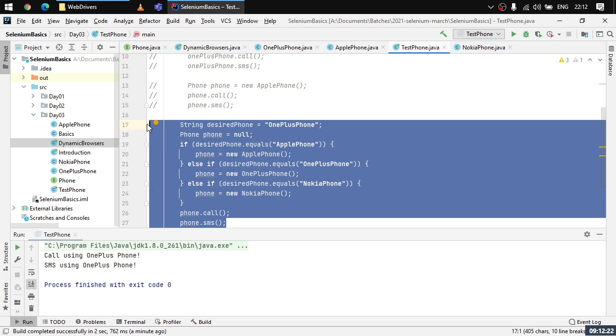Will the abstract class be useful in Selenium, or will only interfaces be used here? We will be using interfaces here. Normally we don't use abstract classes in Selenium. Whatever level of Java we need in Selenium, we have already learned today.